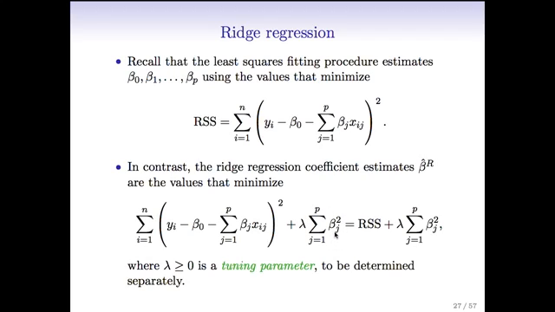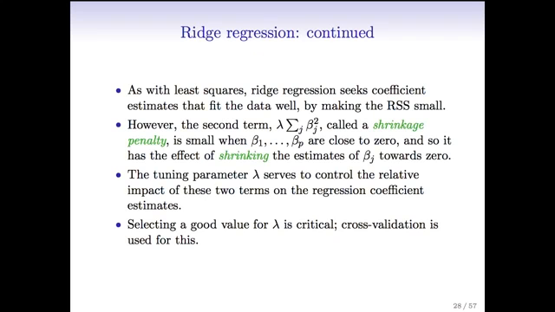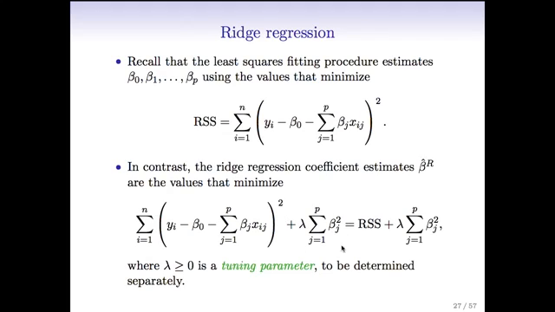The bigger, the more non-zero a coefficient is, the larger this is. We're going to pay a price for being non-zero, and we'll pay a bigger price the larger the coefficients are. So it's basically fit versus the size of the coefficients. That penalty is called a shrinkage penalty because it's going to encourage the parameters to be shrunk towards zero. The amount by which they're encouraged to be zero will be determined by this tuning parameter lambda. If lambda is zero, we're just doing least squares because this term will be zero. But the larger lambda is, this tuning parameter, the more of a price we'll pay for making these coefficients non-zero.